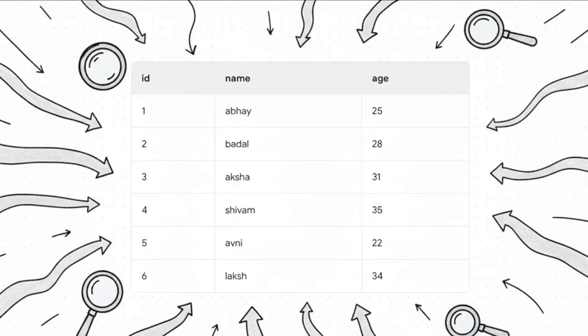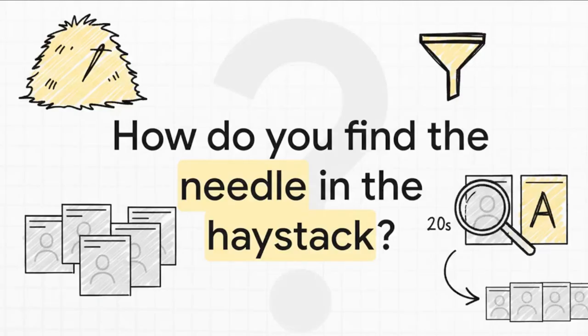So it all starts right here with data. Usually it's organized into tables just like this one. This is our super simple employee table. We've got an ID, a name, and an age for each person. Now, this is small and manageable, but imagine this table with thousands, or even millions of rows. And that right there is the big problem, isn't it? How do you find the needle in that massive haystack? How can you possibly ask the database to show you just the employees in their 20s, or only the people whose names start with the letter A? Well, that's exactly what we're going to solve today.